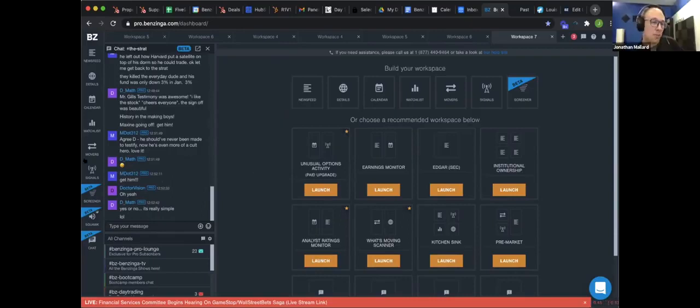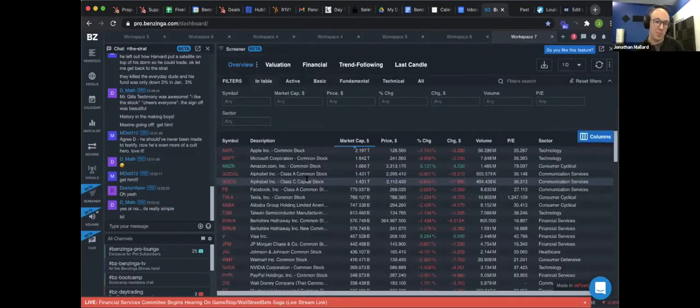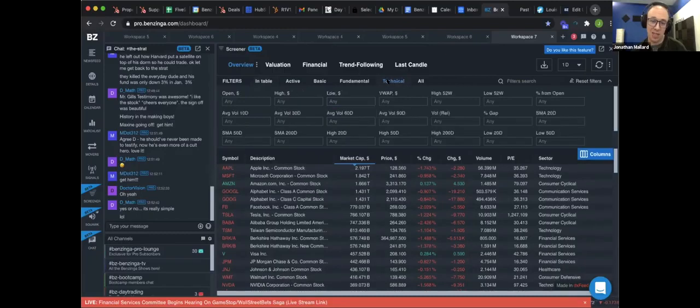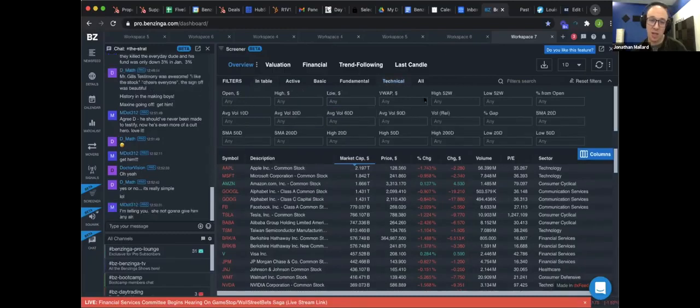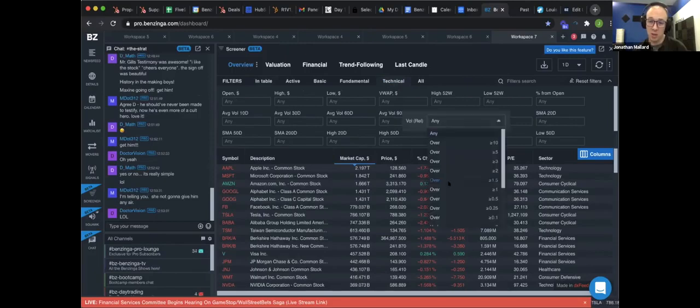Okay, awesome. So we've got a screener. It's in beta. It's pretty simple here, you can just sort for more variables. Like I like relative volume, so I click on technical, and then go down to vol relative here, and I might say over 1.5.